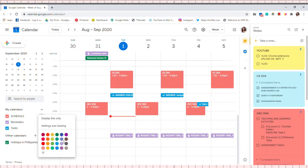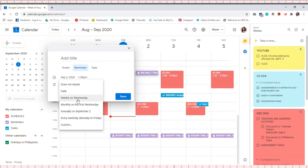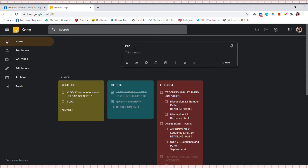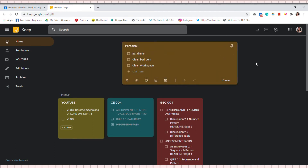Next Chrome extension is Google Calendar and Google Keep. Nung nag-start akong gumamit ng Chrome extensions, Google Calendar yung ginagamit ko for my schedules and tasks. For Google Calendar, it displays a preview of your calendar in your browser and pwede nyo syang i-sync through your phone para may kita kayo dun yung schedules nyo. This extension shows events from whatever calendars you are logged into with Chrome. Hindi ko na siya masyadong ginagamit kasi iba na yung ginagamit ko — which is yung app. Yung Google Keep naman, doon ako naglalagay ng to-do list and notes — ina-partner ko lang siya sa Google Calendar kasi may shortcut ang Google Keep sa Google Calendar.